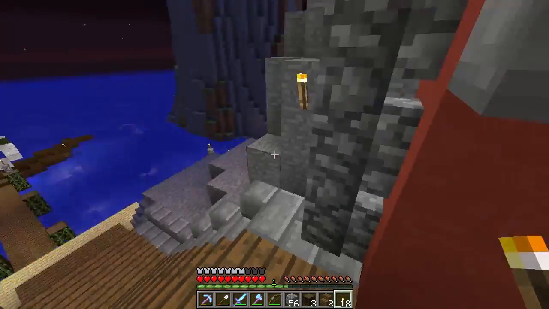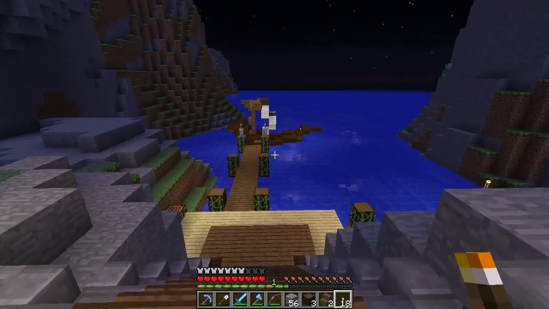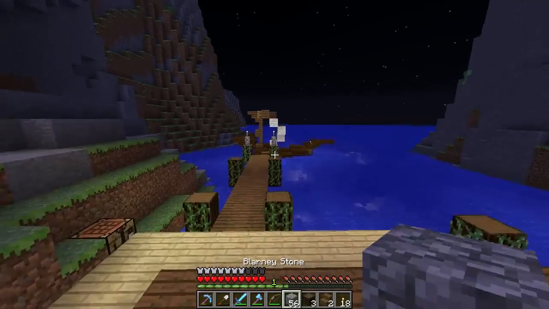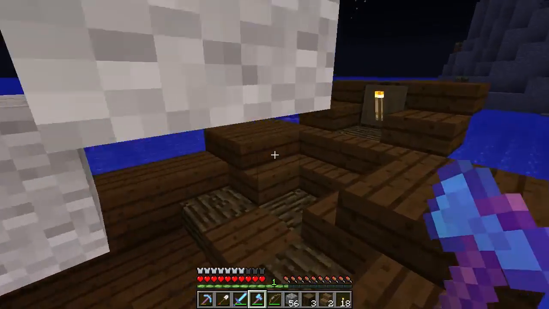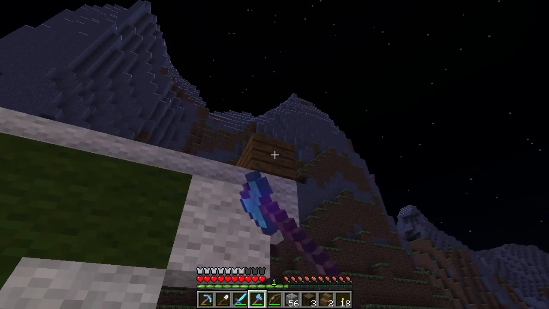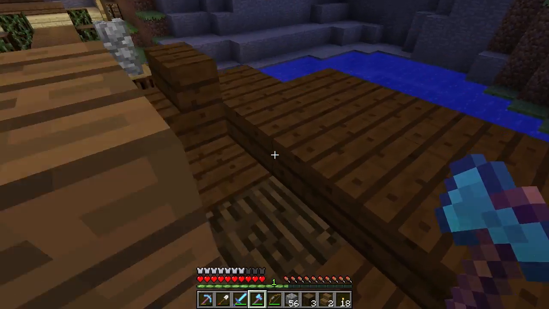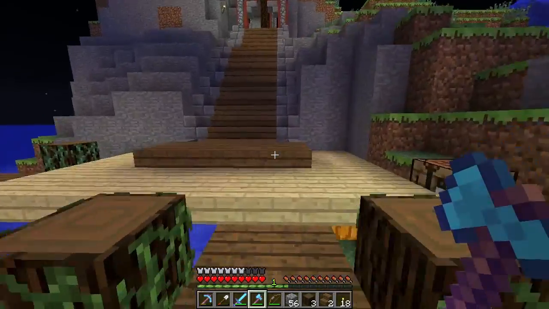But other than that, is this little guy done? Is this little puppy done? It might be. Oh, wait, no, we've got an extra piece of wood floating there on the other side of the sail. Get rid of that little guy. And I think we've got a ship. Ladies and gentlemen, we have a ship.